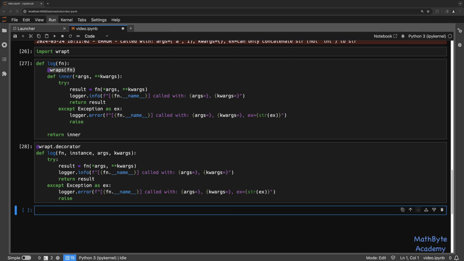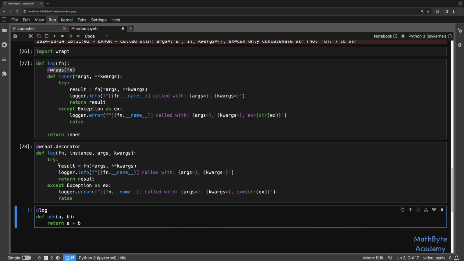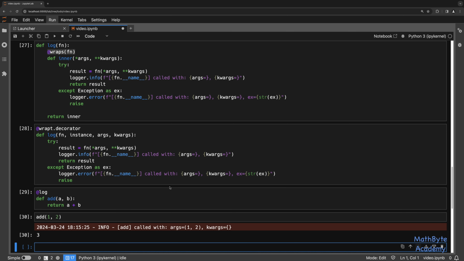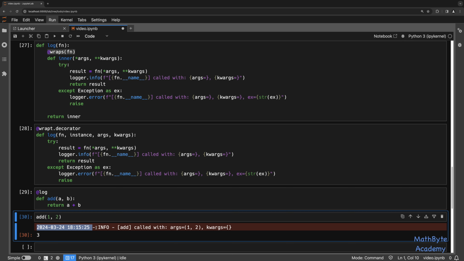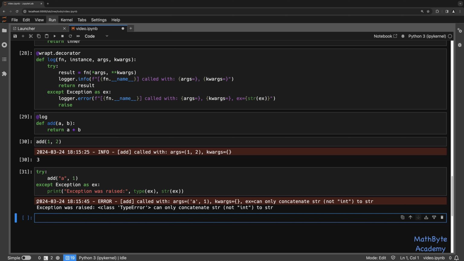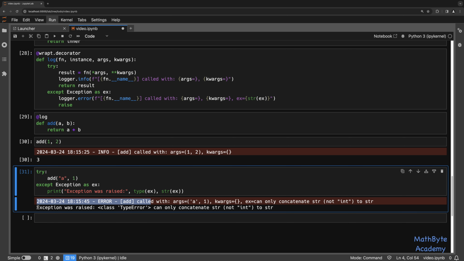So I'm going to basically do the same thing as before. We're going to log, the name of the decorator is still log, and we're going to add A and B, right? And so I can say add 1, 2. Let's make sure this works. Indeed, we get the result 3, and we also get the log itself. Now let's go ahead and try, but now with an exception. Let's see what happens. It should behave the same way as before. We're going to add the string to an integer. That's going to fail. We should see the error, and we should see an exception being raised. And indeed, that's exactly what happened, right? We see the error logged, and we actually have the exception that was raised as well.